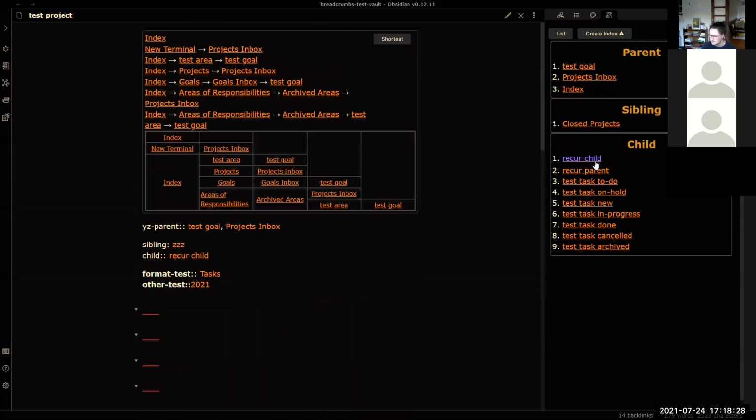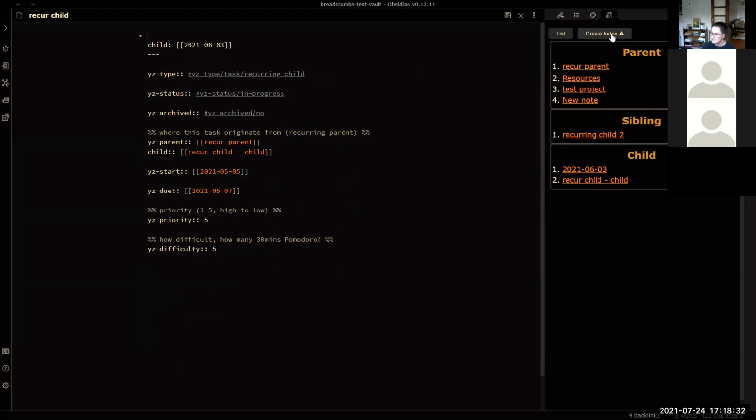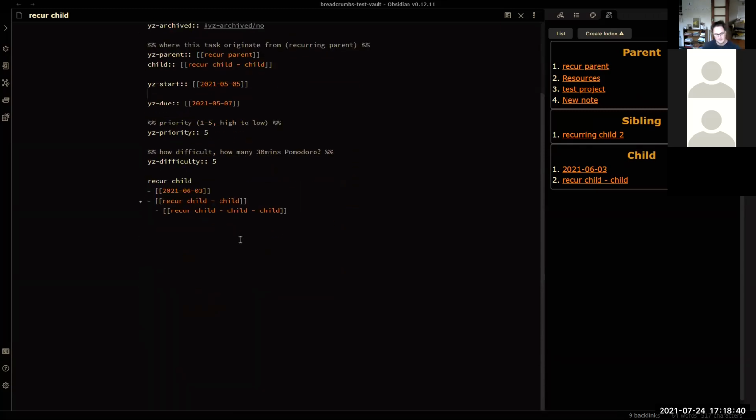So let me just find an example. If you click the create index button, it's going to copy something to your clipboard. And if you paste that, it's going to create almost a table of contents. It's going to show you the child tree going down from the current node. Okay.